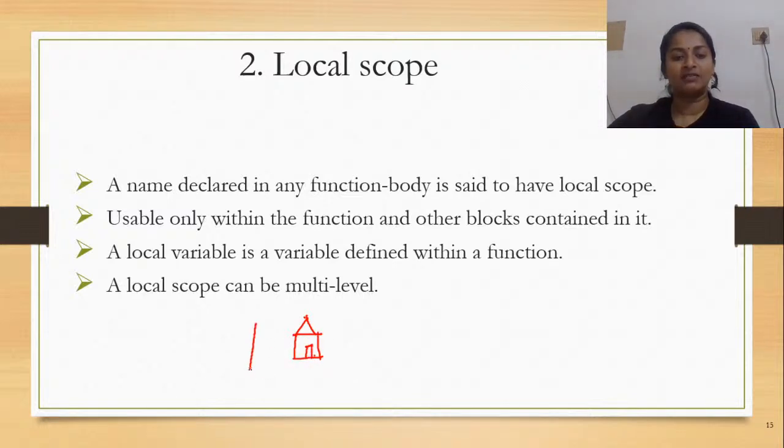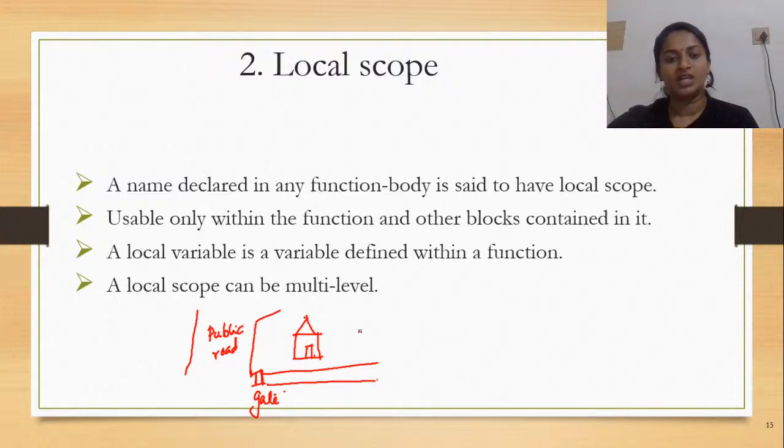Now, imagine that I have a compound wall here. Here is the public road running. This is the public road. And now imagine that here there is a gate. Now you have a private road running here. Inside this you have so many villas. Other than me, many are also staying here. Now this is a private road with regards to this villa, or this residential area.